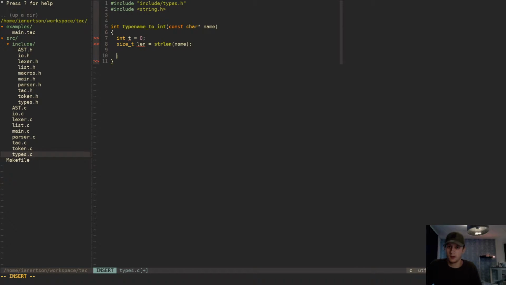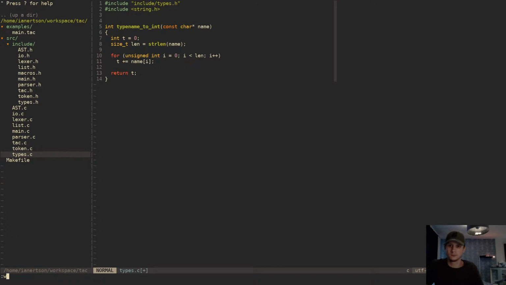And then we can do for int i is equal to 0, if i is less than len, i plus plus. And we can basically do t plus equals name i, return t. That would basically give us a unique integer for each type.